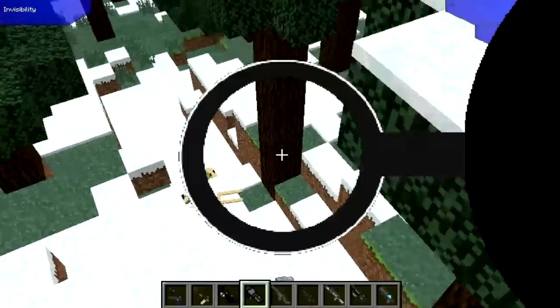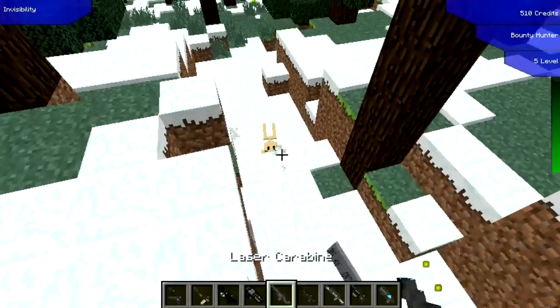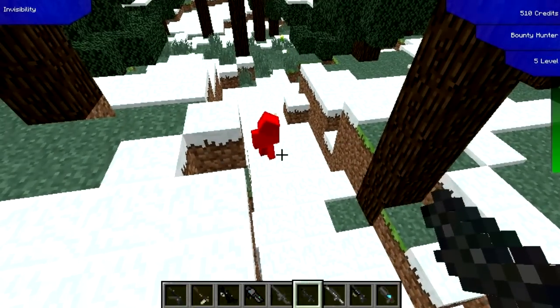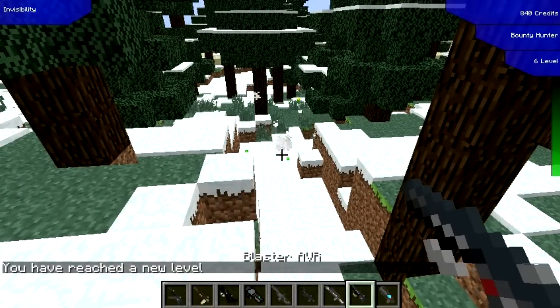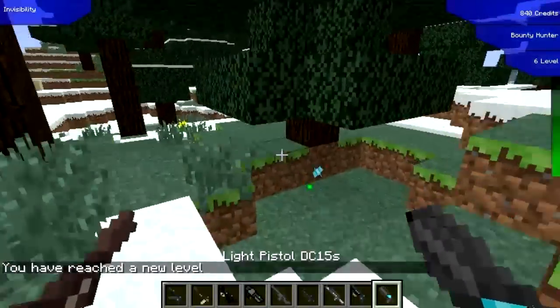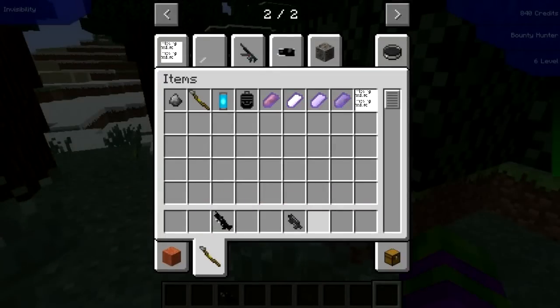I press reload. Okay, these two. Oh, he just shot his friend like an idiot. Okay, so then we have a laser carbine and a normal blaster. They all seem to have the very slow rate of fire. A Republic carabine. And then a blaster AF AVR. And then a light pistol. So let's get rid of these.